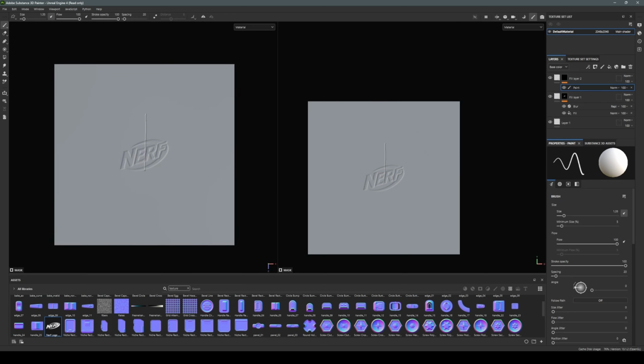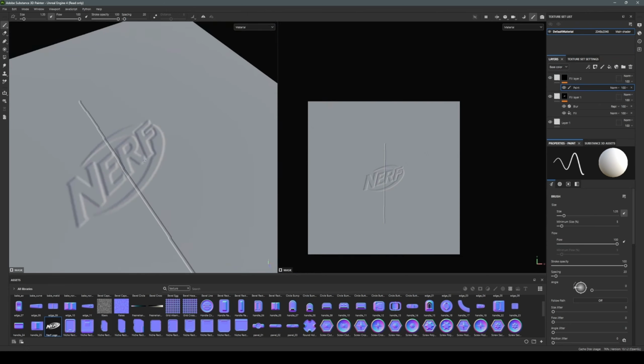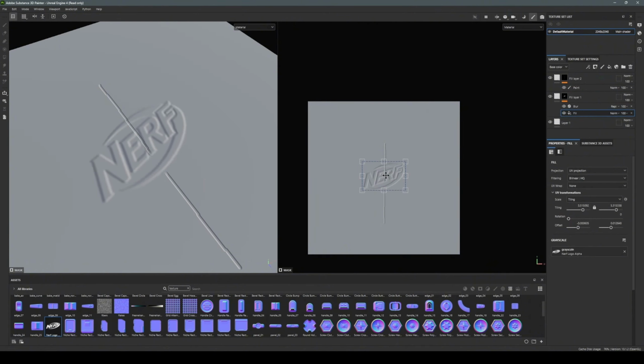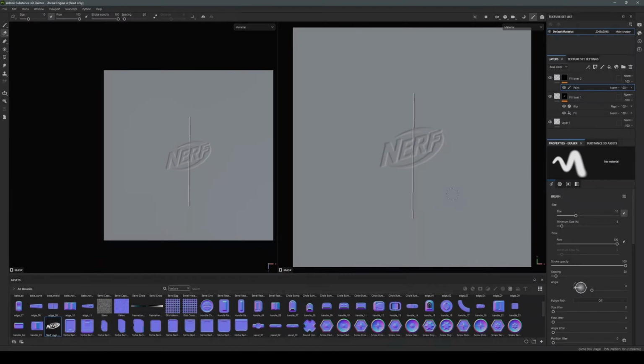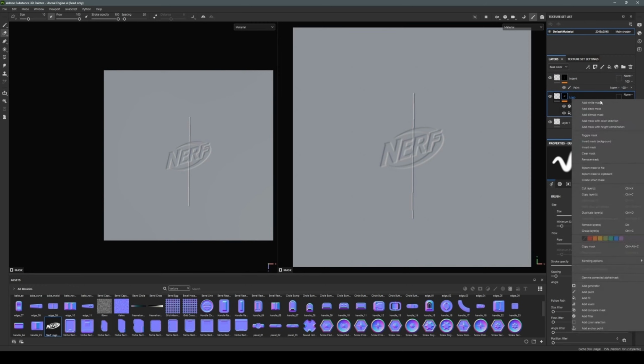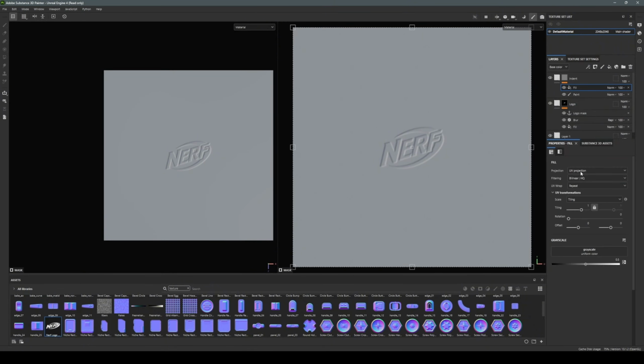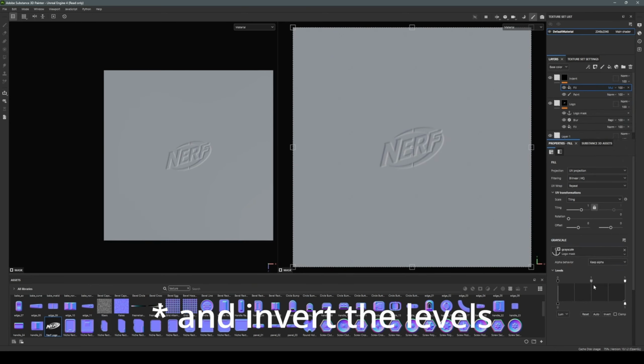This goes through my logo though, and I don't want that. I could manually paint out the overlap, but then I'd have to repaint that if I ever moved my logo. So what I'll do is use something called an anchor point. Anchor points allow you to grab elements from layers that come from before it and use them somewhere else. So in our case, we can take the mask of our logo and use it to erase parts of our indent here. For this, I'll right click on the mask of my logo and click on anchor point. Now I'll right click on my handle lines mask and add a fill. In the fill, select your anchor point. Set the layer type to multiply. If we move our logo now, we can see that it automatically masks the area where there is overlap.